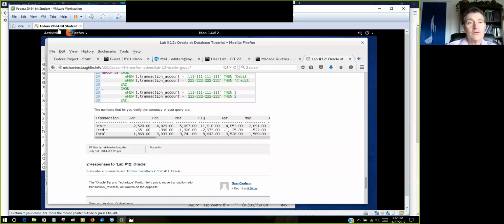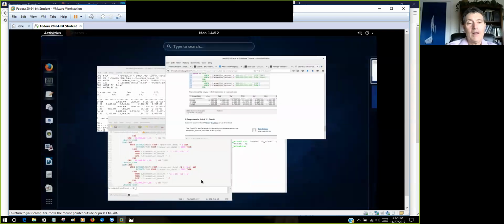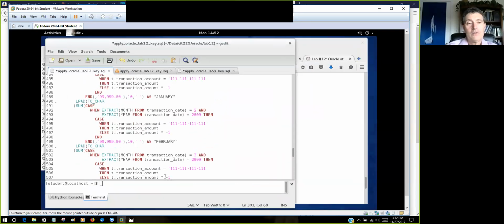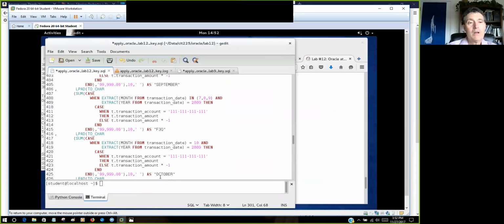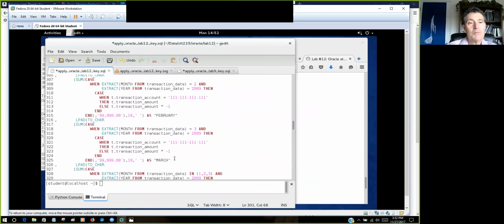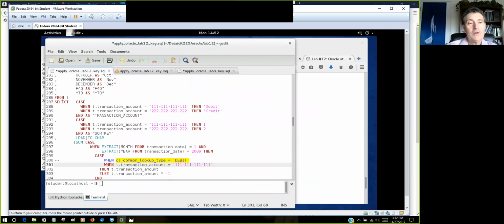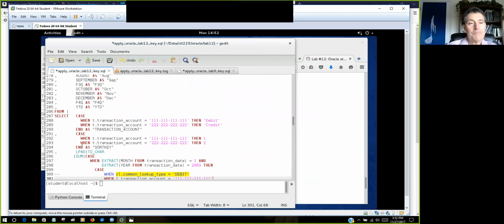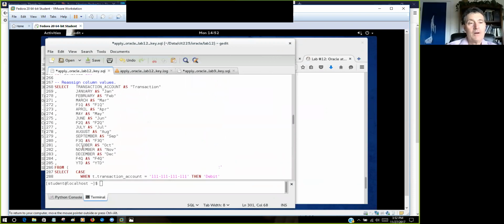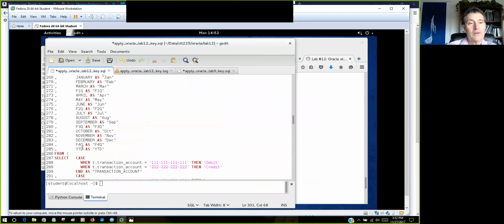Now we need our headers, and that's in our outer select. So we'll scroll up here to the very top. Here's our inner select that we just did to get those 3 rows and all of those 15 columns. Now here is our outer select.